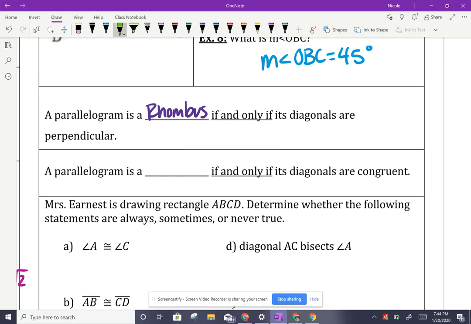We're talking about parallelograms. So under parallelograms, parallelograms themselves don't necessarily have congruent diagonals. Rhombuses definitely do not. Squares do, and so do rectangles. But just like on our previous question, a square is a special rhombus, just like a square is a special rectangle. So we're going with the one that claims it first, which is the rectangle.